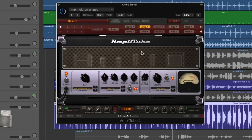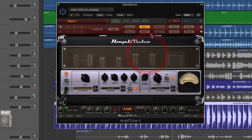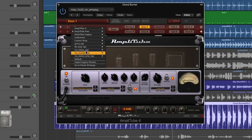So, how does it all work? Okay, well, as I said, these presets here are for entire rigs, the entire combination of everything. Pedals, amps, cabs, insert effects, post-processing effects, or post-rig effects, etc. And you choose those from the list here, from these categories, and you can build your own custom folders.